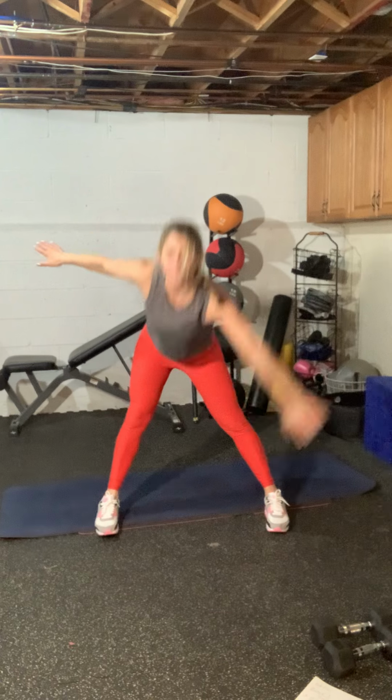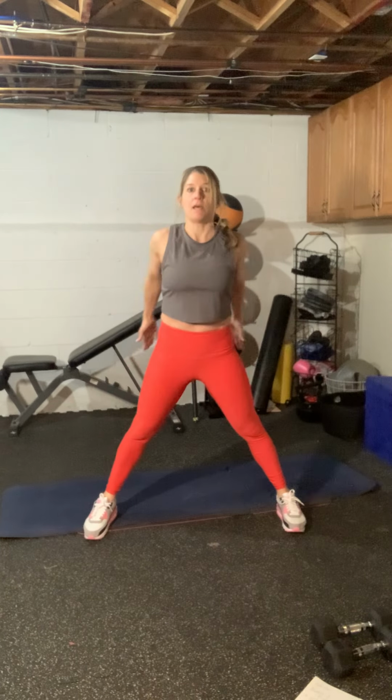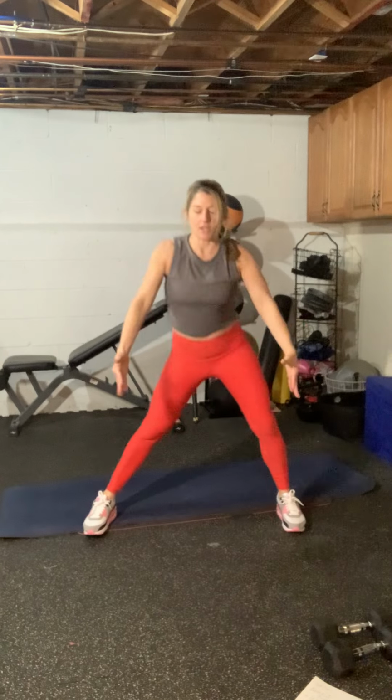Now I want you to come up, sink into a side lunge and scoop the arms down and then right in line with your shoulders. Good. Feel that activation. Squeeze the glutes. Good. Swing them up, but with control. Remember, we're warming up. So we're trying to feel everything, trying to get everything activated.